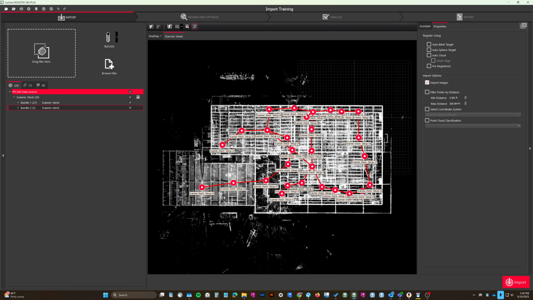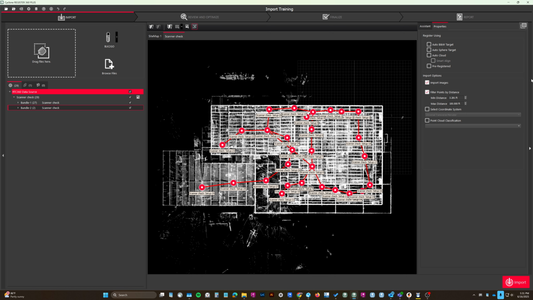So this one, we will import images. I already did once we go into the next video. But yeah, so filter points by distance. I don't use this a whole lot, pretty rare. Sometimes I'll do it if there are sensitive projects or areas that we have to make sure we don't keep within the data. We can enable that. It's pretty self-explanatory: you're just going to ignore all points that are closer than 1 meter, and further away than 100 meters. You can also change this to whatever you want, 0 and maybe just 100. I think it defaults to that 1 meter distance.